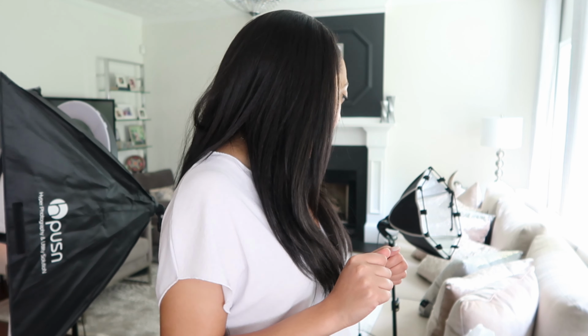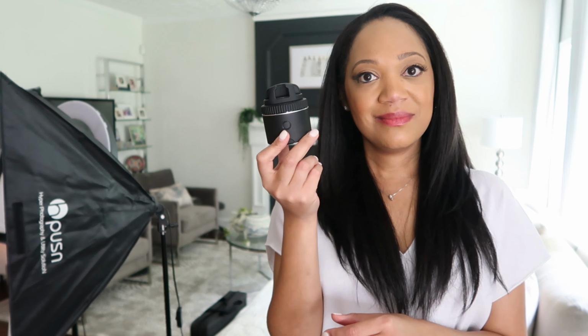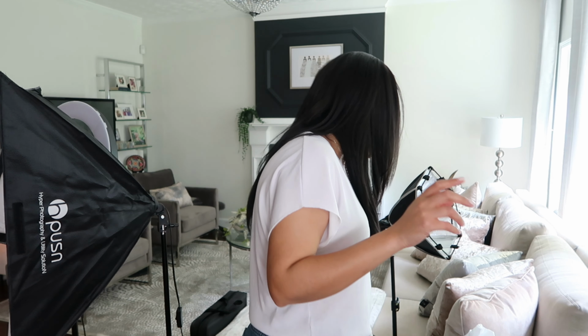And then what else do I recommend? For the microphone, I recommend that Fine microphone if you are doing a lot of voiceover stuff or close-up type voice stuff. That is the way to go. And then I also definitely recommend this Pivo, but this is a treat. I only want you to buy this Pivo if you got some extra money laying around and you want to treat yourself. If you're on a budget, you don't need this, but the other stuff you absolutely need.